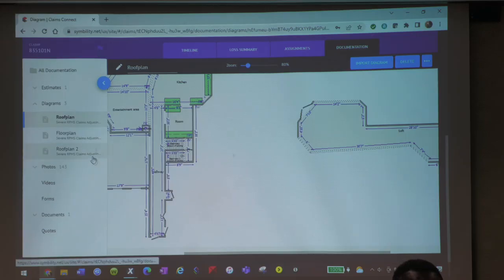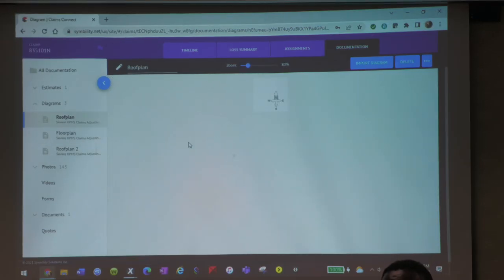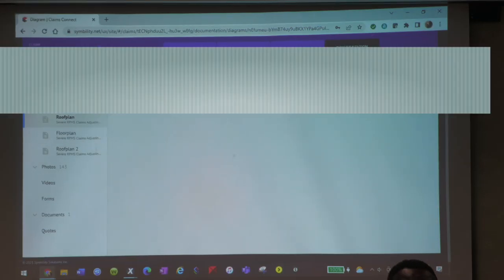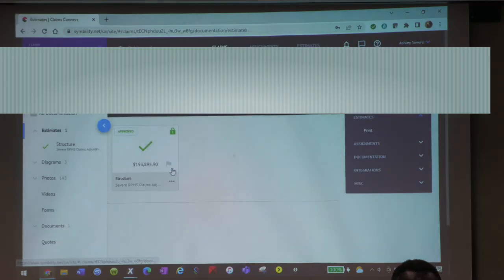I can show you the estimate. Well, your square footage of all you had to paint, I guess, is what I'm talking about. Oh yeah, I'll show you the square footage, not necessarily the estimate. Here's the estimate. So there's the grand total by estimate: $193,895. Most of this was old painting.